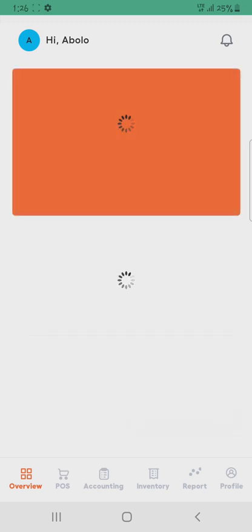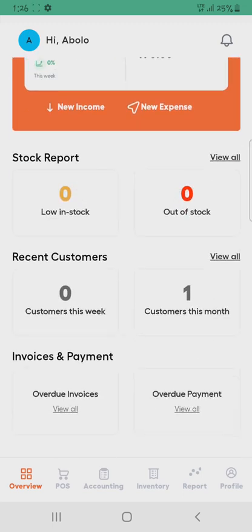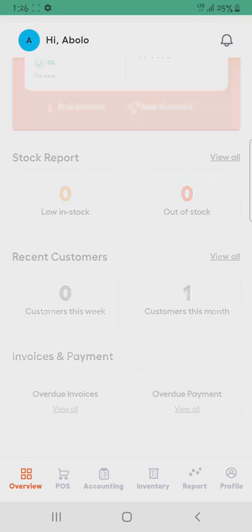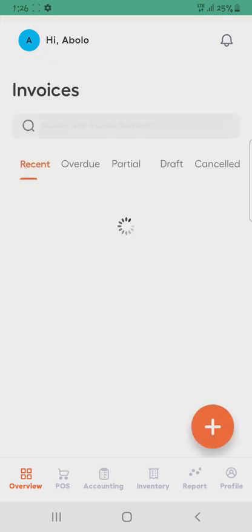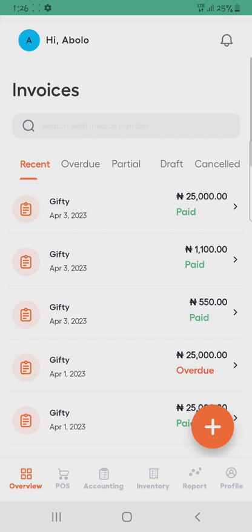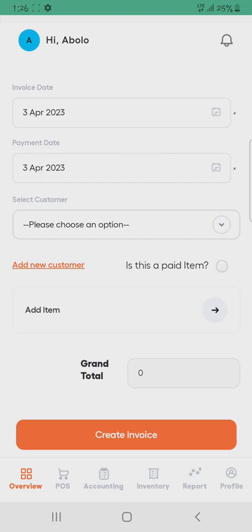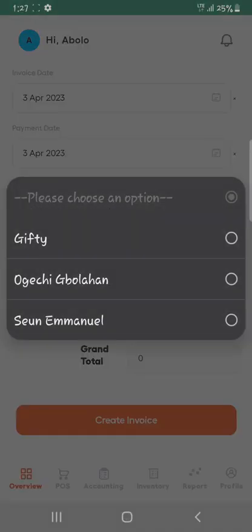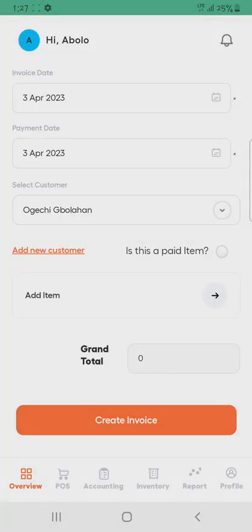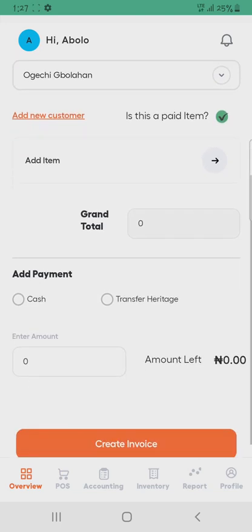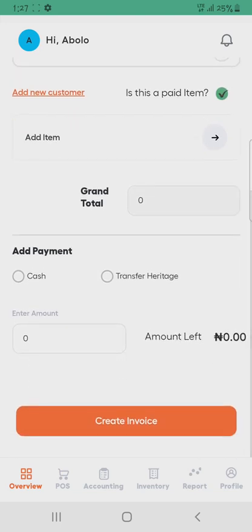Simply go to your overview, and currently we have it under overdue invoices. You could view all, and it takes you to the invoice screen. You can see the recent invoices. Then you can click on the plus symbol at the bottom right corner right there. So it allows you to add. So I'm going to quickly add an invoice for a customer. I'm selecting Ogechi Bolao, and this is a paid item, so you just have to check that box.